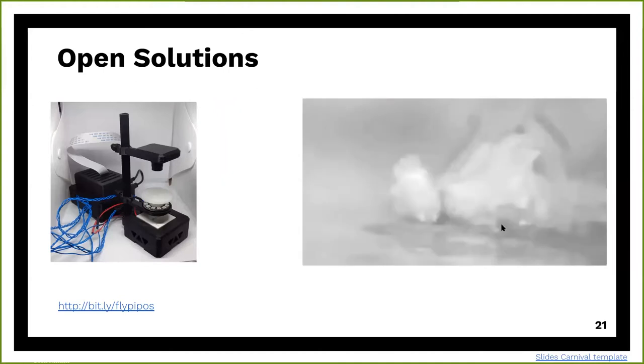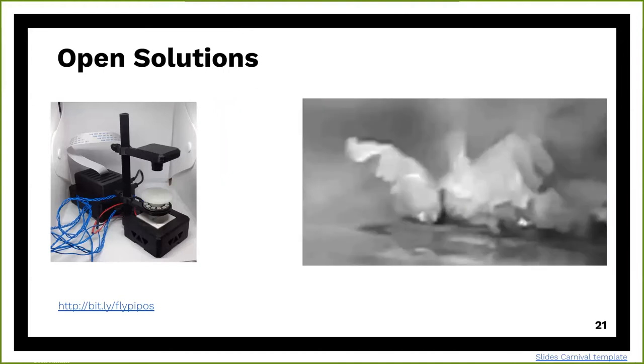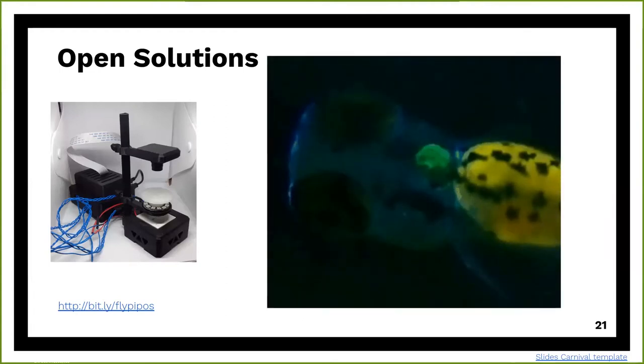Then we show in this paper that you can also do something called optogenetics, which is another neuroscience technique, which is also quite state of the art. This is also zebrafish larvae showing green fluorescent protein in its heart. So this little green beating thing here is the heart of the animal.